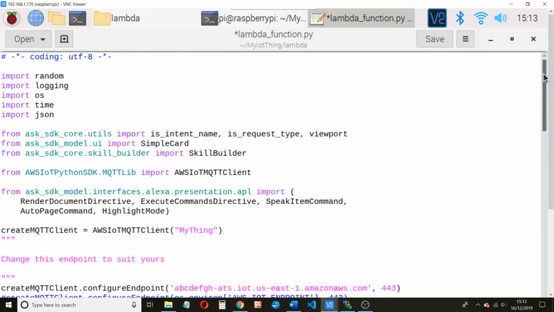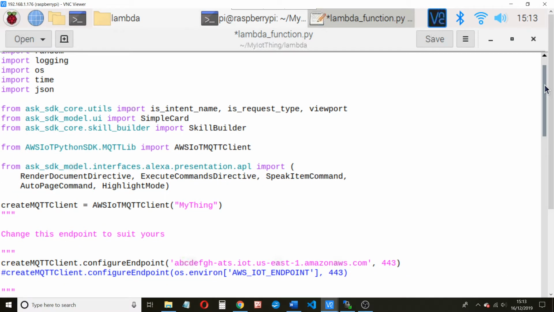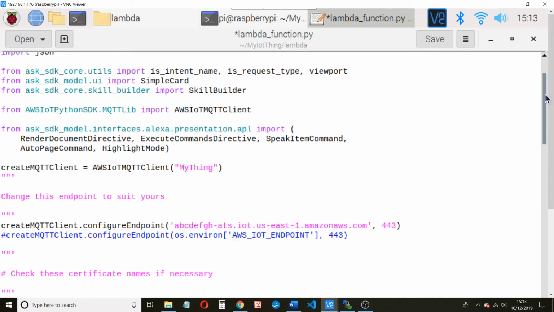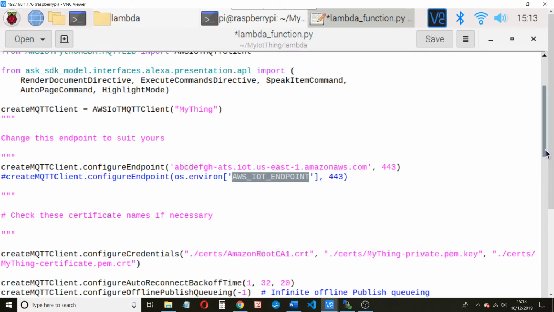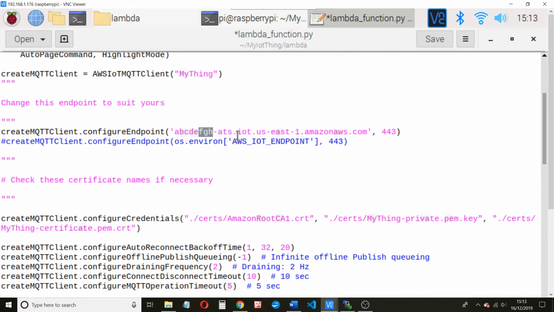Remember, this is going to take our messages that are sent from our Alexa device and pass them via MQTT commands to our Raspberry Pi. We've got our endpoint, and if you've got that set up in your Lambda environment, then you can just use AWS IoT endpoint. But that needs to be set up. Remember, this would be the endpoint that you got originally.